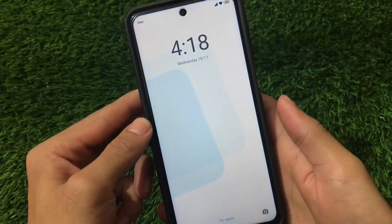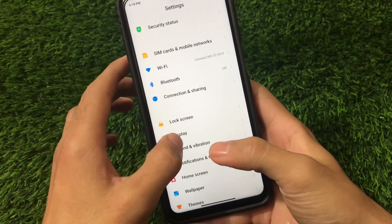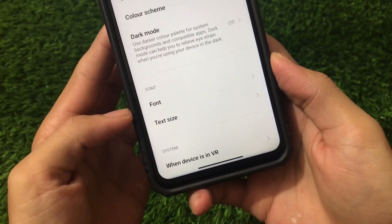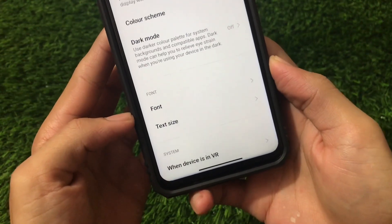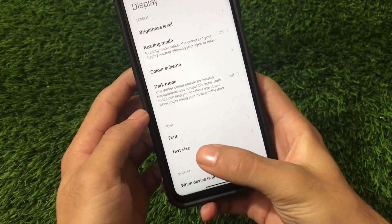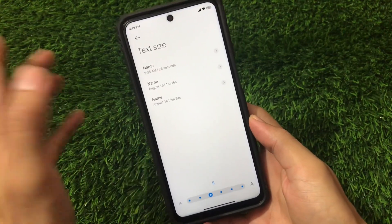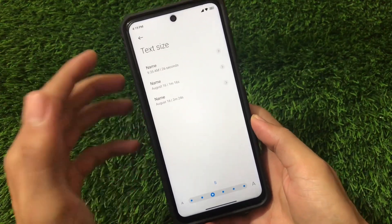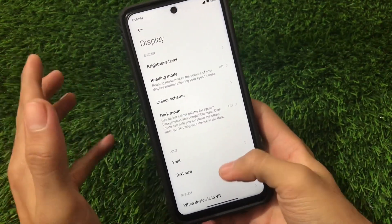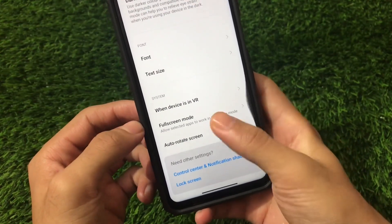I've applied a theme so I can't show the default lock screen UI. In Display options, there's something new — Font and Text Size. By default in Android 10 it was set to system fonts, but now we only have the font option which you can customize. The text size option, which was not present in the stock India stable MIUI 12 for Android 10 users, is now available to customize.